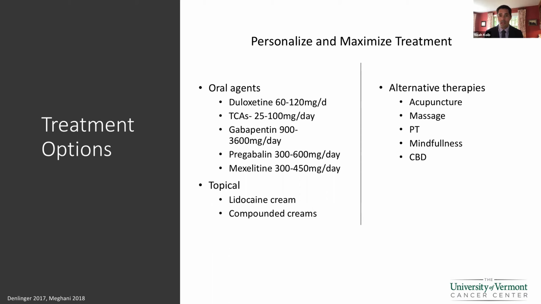I will say that the evidence or literature to support CBD or medical marijuana for treatment of nerve pain is not very good. There's not a lot of evidence behind it. However, some of these things are useful for some other side effects, like if you have a patient who's very nauseous or losing a lot of weight because they don't have an appetite. And if you're looking to these drugs to prescribe for those reasons, there are patients that find that they have a benefit from them for their nerve pain as well.